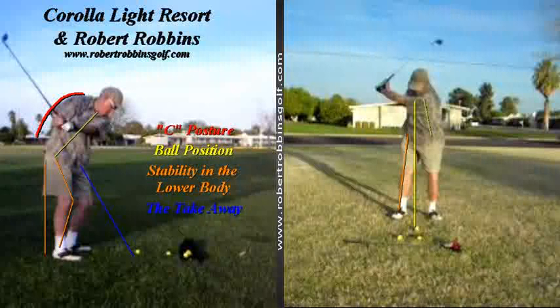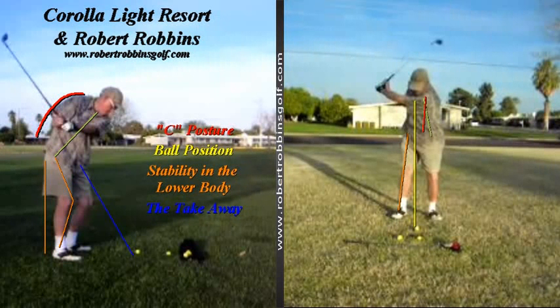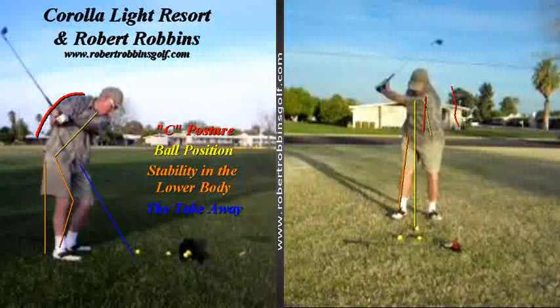You'll notice at the top of the golf swing your spine angle has completely changed. Not only has your spine angle changed, but there is curvature in the lower back. This sort of position at the top of your golf swing will most certainly cause an injury at some point in the lower back, and is not only a concern in ball striking but a major concern in terms of injury.